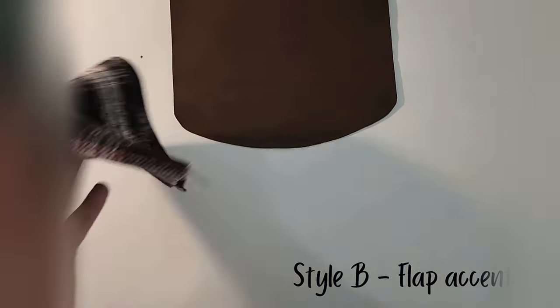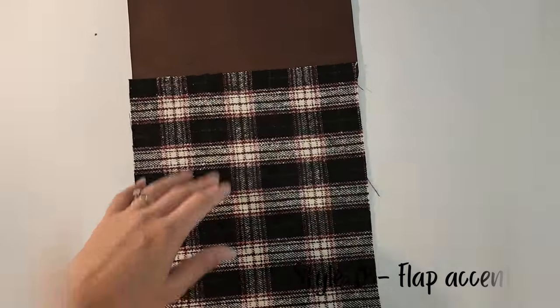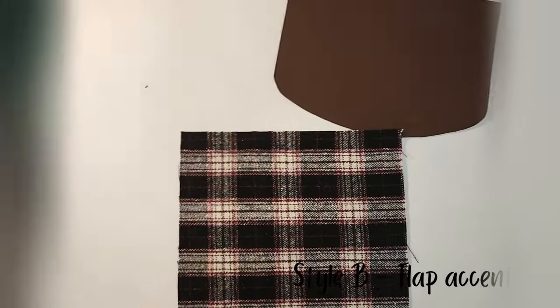So with your two different fabric choices, you then make two pieces.